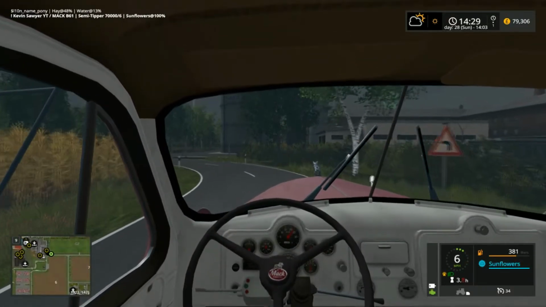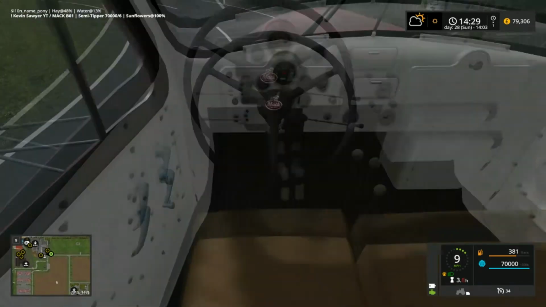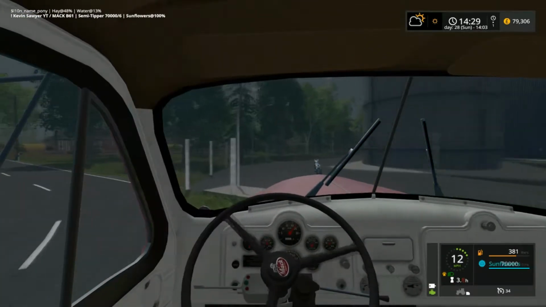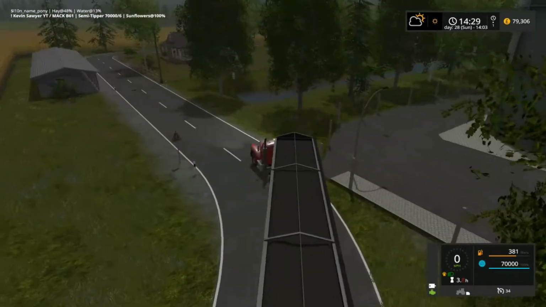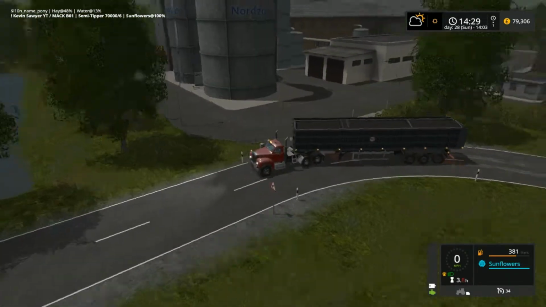Now, how do I get into this place again? I forgot. I know we had this problem last time round. I'm going to have a quick scoot around, cheat cam all the way. I think it is on this side.